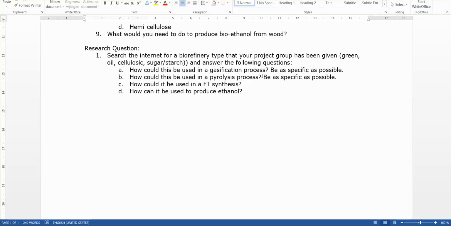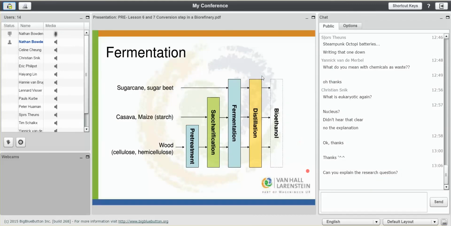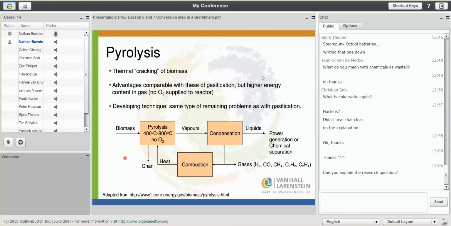At what temperatures would I have to make it? Where would it come from? So I'm saying Starbucks, but it could be any coffee place. Temperatures, and maybe draw a diagram, balances. The same thing for pyrolysis. At what temperatures would you run the pyrolysis? So go back to these sheets, maybe even the sheets that were earlier. Here's pyrolysis. But please don't copy paste this work. Just make your own diagrams.